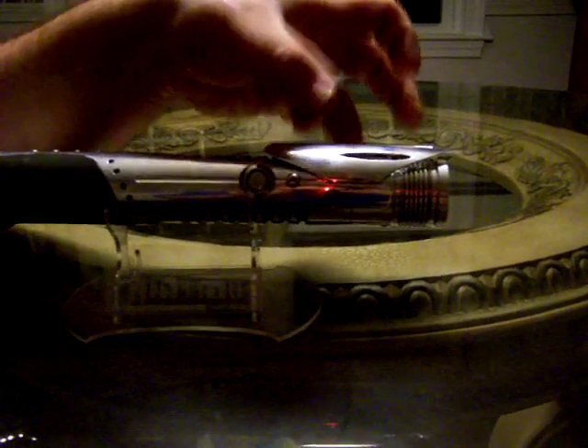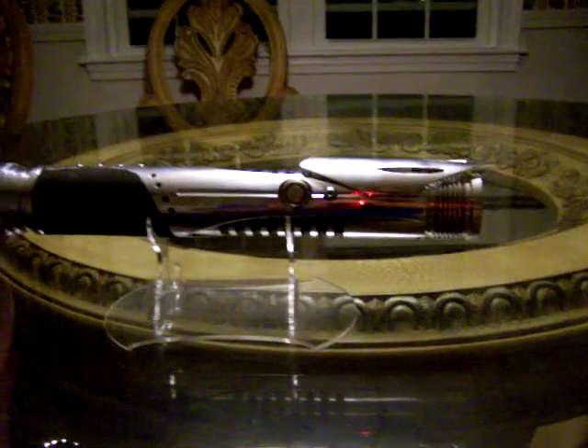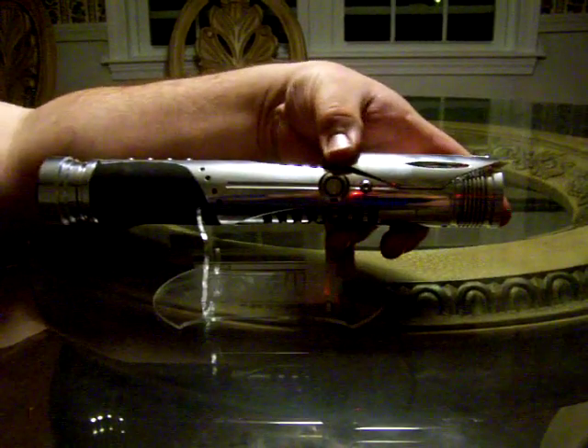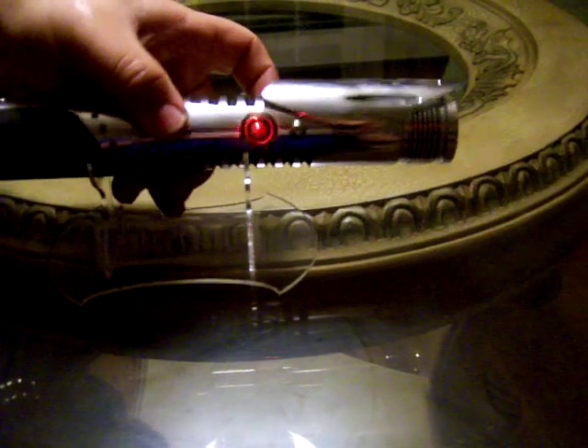It holds itself onto the saber quite rigidly, and there are two large cap-head screws fore and aft that support it from underneath so it doesn't rock — very rigid and gives me the aesthetics I needed. The Dremel guys were with me as I hand-cut these cat-eye shaped slits in the emitter shroud. They came out beautifully for being hand done — you almost can't tell that they were. Very complex work, which is another thing a lot of these renders create for sabersmiths: hand-cramping, complex shroud work.